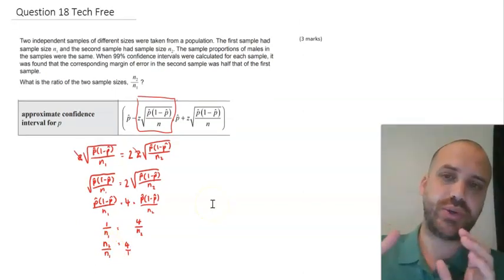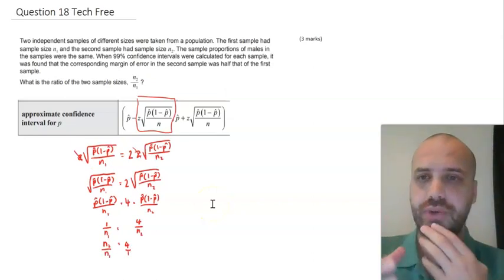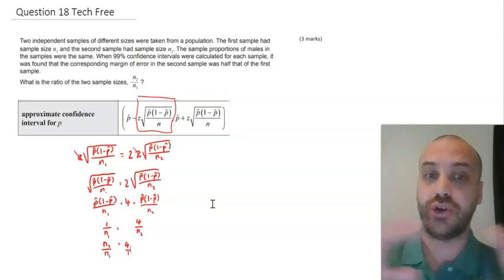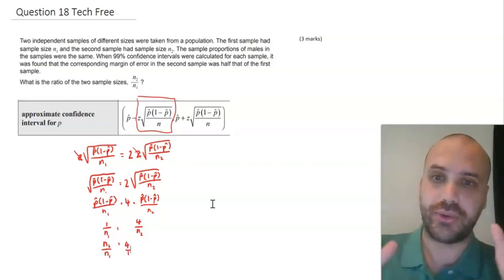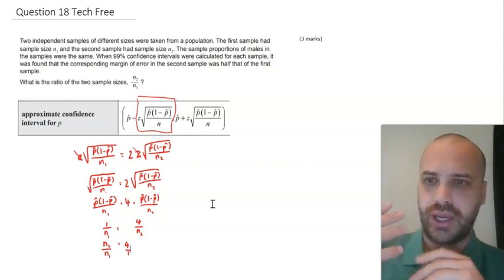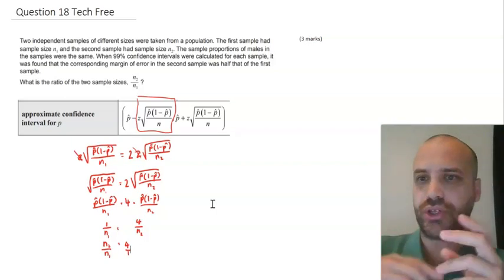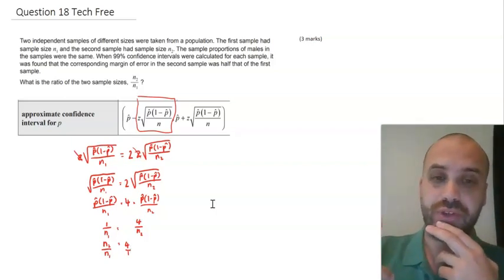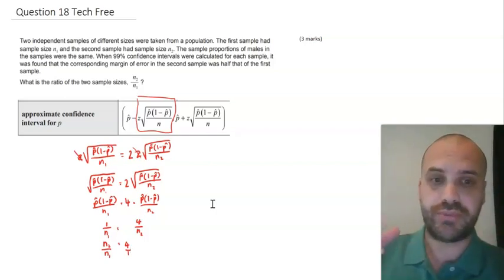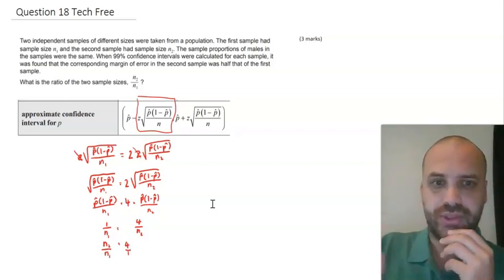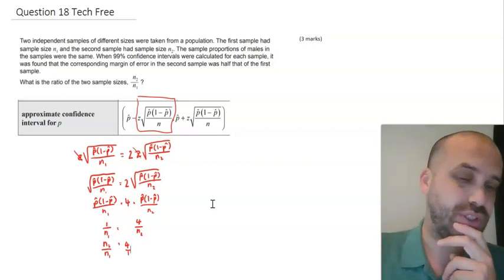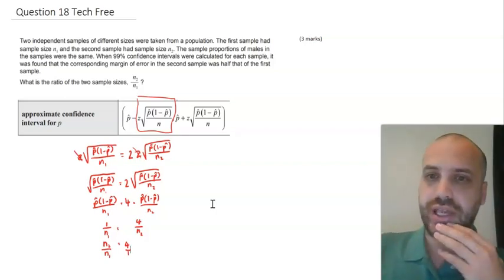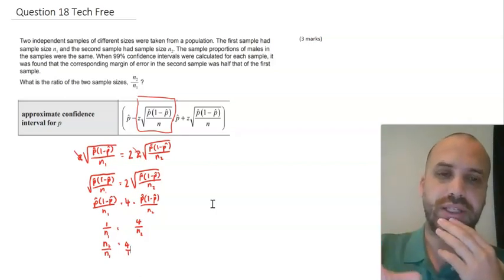So I really like this question. I'm really drawn to these kinds of questions because at first glance, it just looks like there's not enough information here at all. You're not told the proportion, you're not told sample sizes. It turns out that 99% confidence interval thing, you could have not had that. You could have been able to do this question even if they hadn't told you that. So even with none of those things, you can still answer this question. So I really like this.